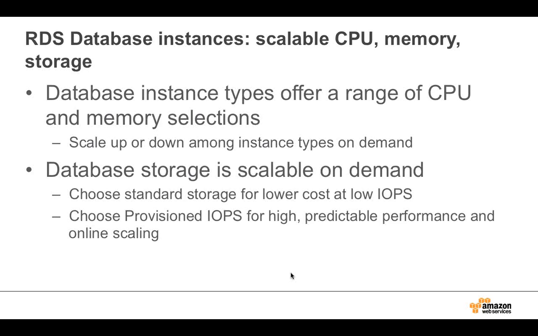The reason why is that provisioned IOPS offers you the opportunity to choose a rate of IOPS, a rate of input-output operations per second, and that will be delivered for the lifetime of your application. If you have an application that does not require consistent high levels of performance, you can save a little money by choosing standard storage instead. But if you're running a production workload, provisioned IOPS is probably going to be the right choice.